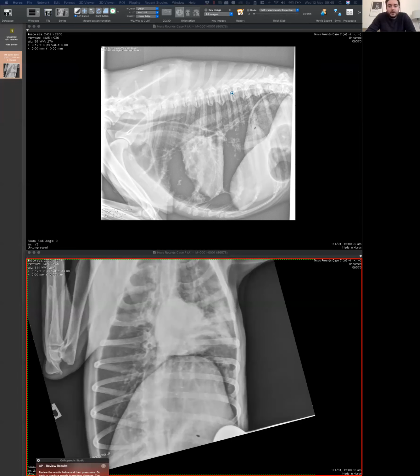The dependent side is more compressed with less gas in those lung fields. So the fluid opacity in the left side there would be kind of hidden, because everything else has some form of atelectasis because of its dependency. It's interesting that we always bring up the compression. Or deflated, I guess, is probably better. Yeah, that's a better word. So atelectatic or air-filled. Makes sense?